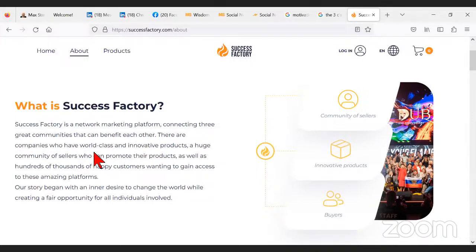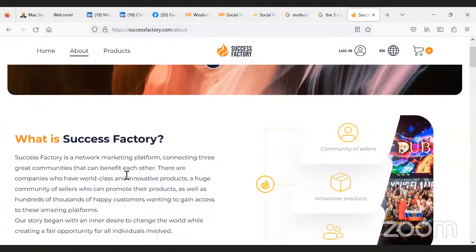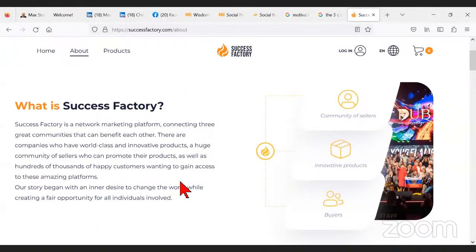There are companies who have world-class innovative products, a large community of sellers. Okay. Success Factory.